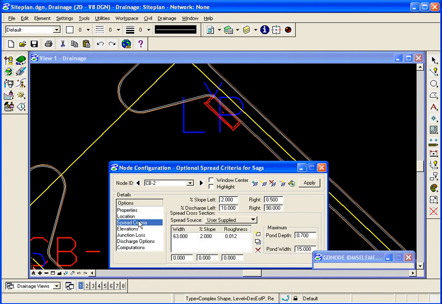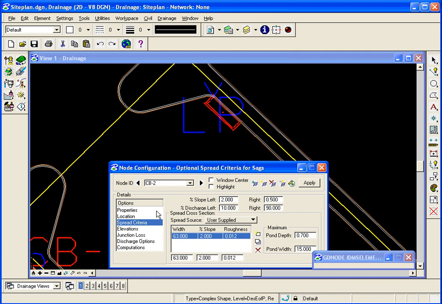The spread information, I'm going to change the spread. In this case, the percent slope and percent discharge will stay the same. My parking lot has a pretty much symmetrical slope to it, but the width of my spread section will change.